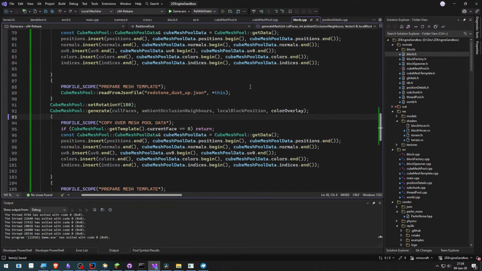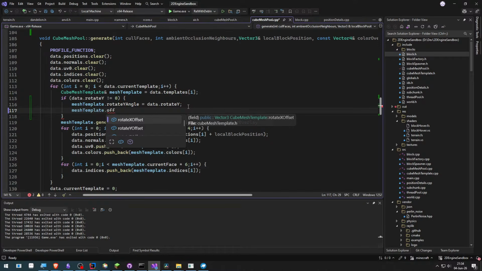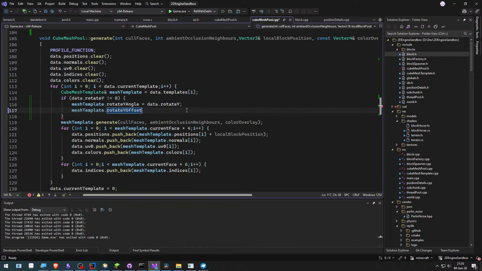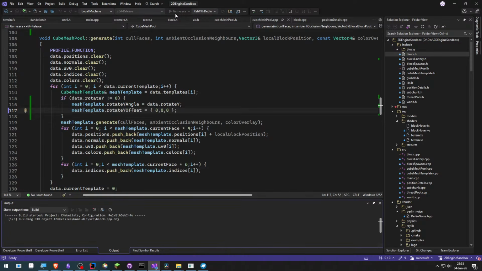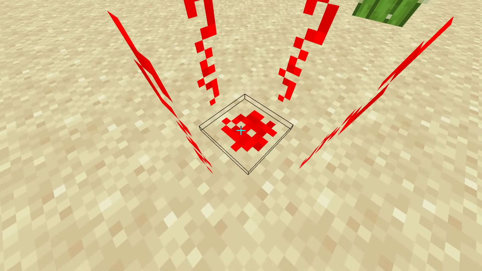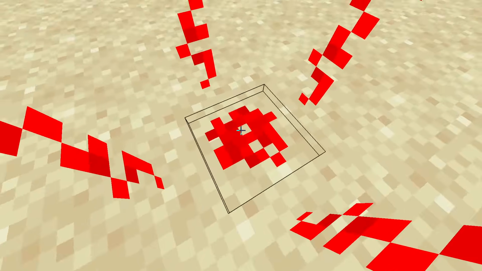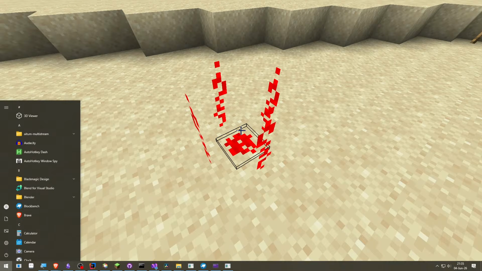So as a wise person suggested, Wix is our brains here. Wix said to offset it, and he's right, we need to offset it, and lucky for us, we can do that. Rotation Y offset. We can set it to be the center. So 8, 8, 8. And now it should be centered. Let's see if it's centered. Yes, it's centered. And Wix once again is right. Never doubt Wix. And then we'll need to draw these here in the middle. We need to draw them as well. And the mesh will be complete.